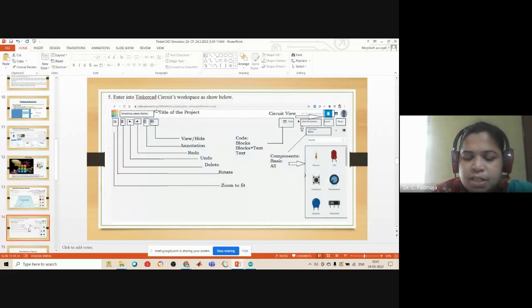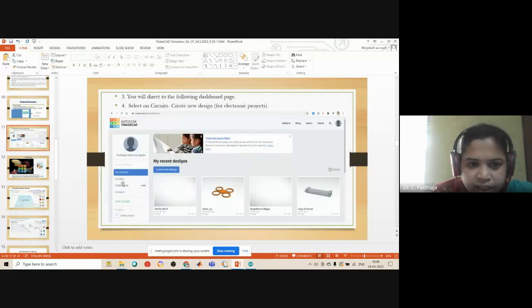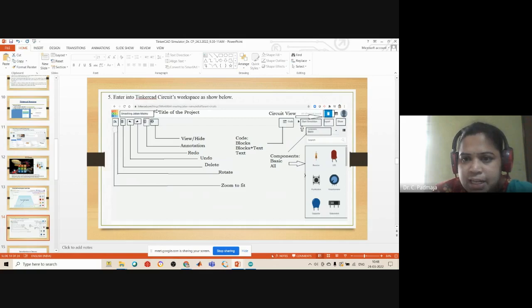Suppose I want to design an electronic circuit, I have to go to this section and click on circuits, create new circuit. So this will open this particular dashboard, and these are the elements and components in it. Here the leftmost one we call an icon, and this random name can be changed according to the title of your project.